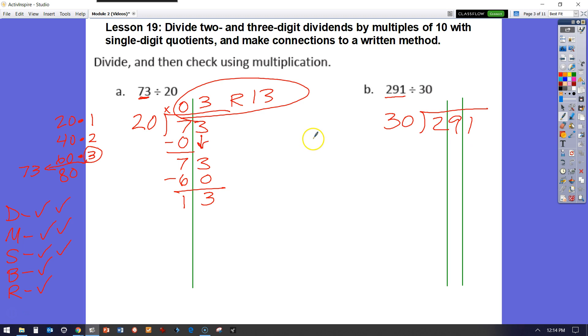If we want to walk through each of the steps, we want to go DMSBR. How many times can I divide 200 by 30? 0. 30 times 0 is 0. 2 minus 0 is 2. Bring down my 9. And repeat. 29 divided by 30. We just said it was 0. 30 times 0 again. 0. Subtract. You're 29. Bring down my 1. 29 tens and 1 one is 291. So we want 291 divided by 30.